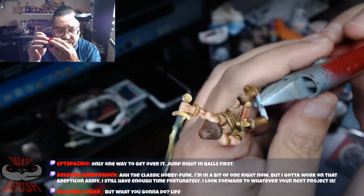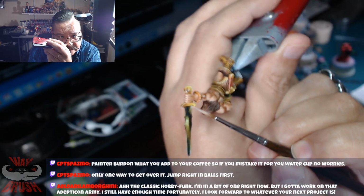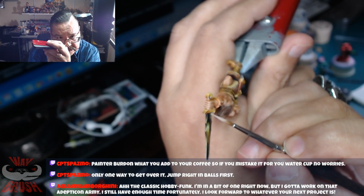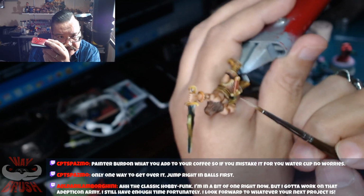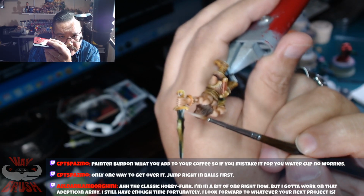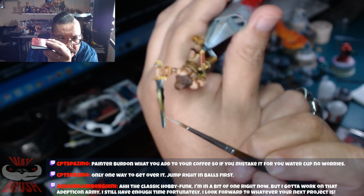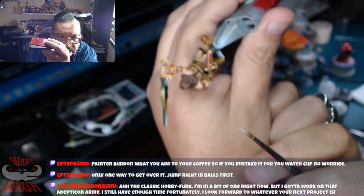So now it's just really this back portion of the blade. It's kind of annoying me. There's just too much darkness right here. So let's push that color. Yeah. And then inside here, I just want to push it just a little bit more. Just like that. Trying to keep this angle here. Just like that.